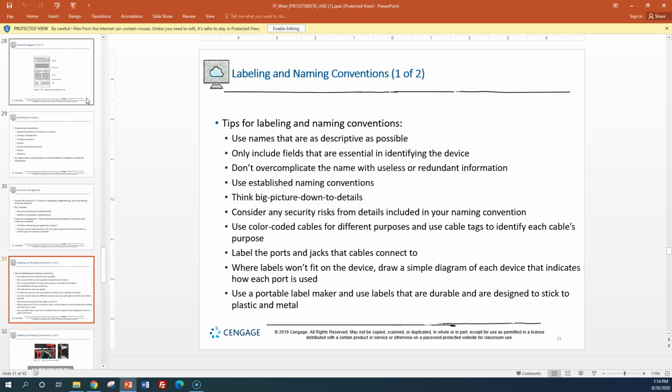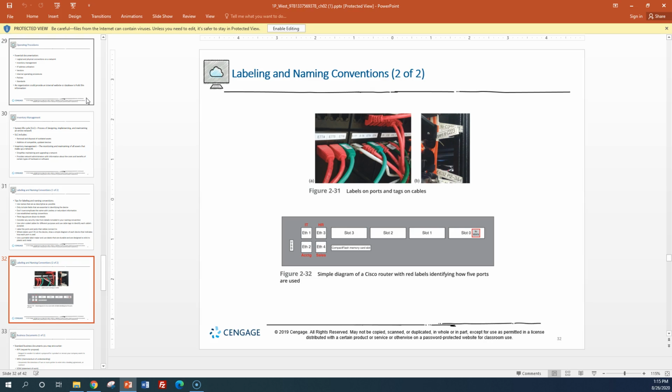Label makers are cheap and easy to buy. You can have some handheld ones. What it also does is it keeps things out of your memory. We all have that idea we're going to remember everything forever until we walk out the door, and then suddenly we don't remember anything. So use a naming scheme. Come up with a convention: cable tags, labels, color codes. All good ways to deal with that.